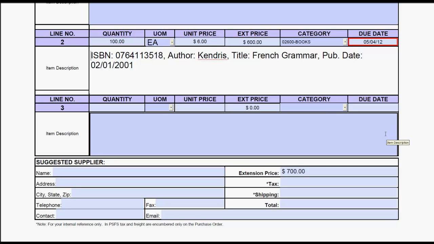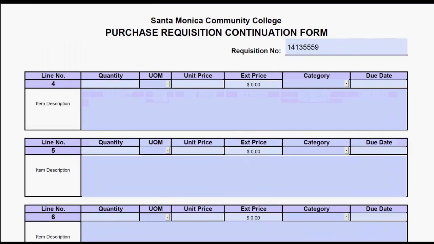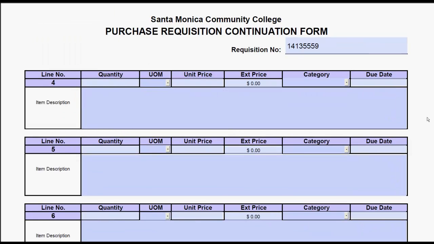And that's pretty much what you need to know about this form, except we're gonna go on to the next page. This is not a required page. It's not mandatory. However, if you need to buy more than 3 items, then this is the page you need to include.